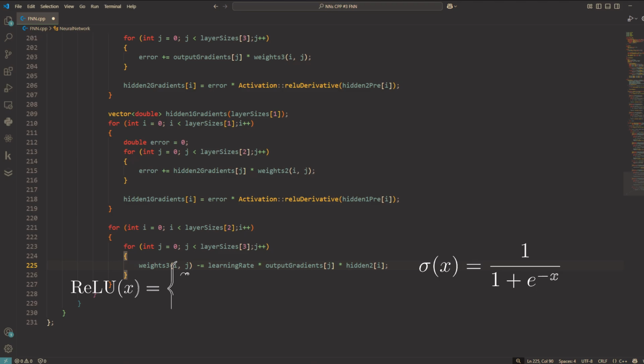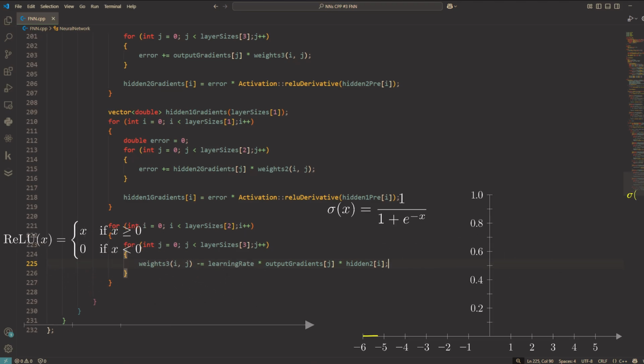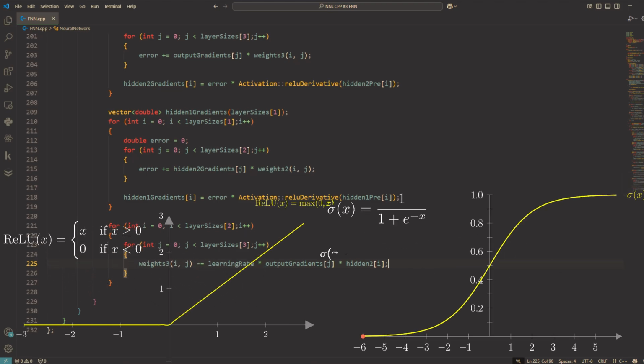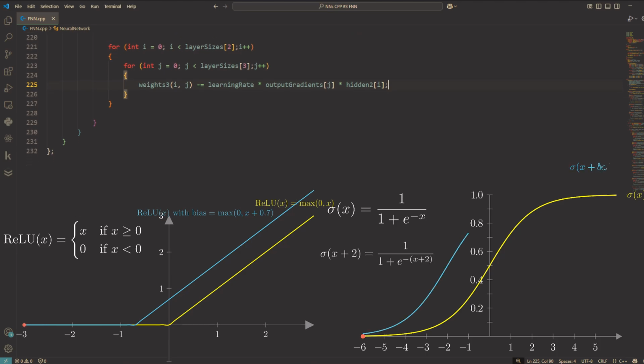Okay, let's move on to updating the biases. Biases are important because they allow the network to shift the activation function, which makes the model more flexible and better able to fit the data. Just like the weights, biases are updated using gradient descent. The update for bias3 is going to be like this.